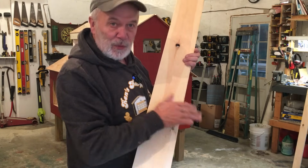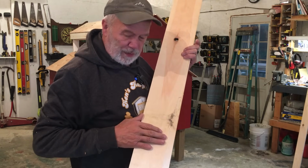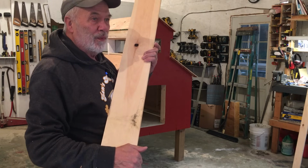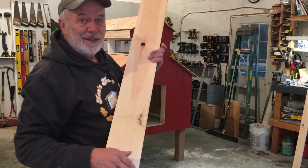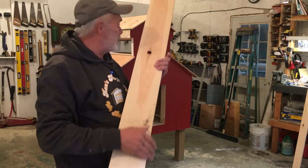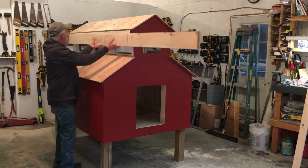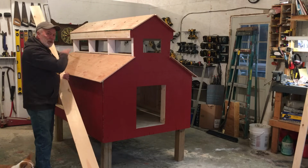And so I have a lot of this. So I'll take a little time reworking this wood. I have a lot of 1x6 like this. It just comes from the job in years past. So I have a bunch of it out in the overhang. And so I'm going to manufacture this. I'll rough cut it to length for fascia, as you can see, and I'll pick the best side. That'll work good for trimming out this coop.